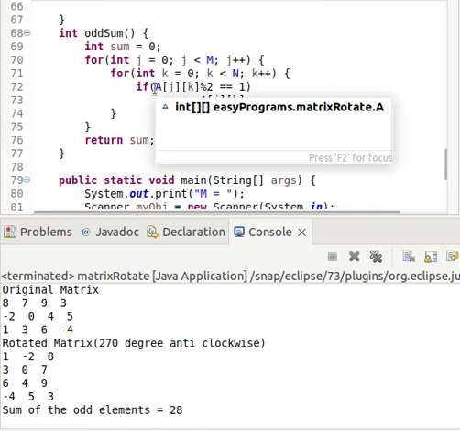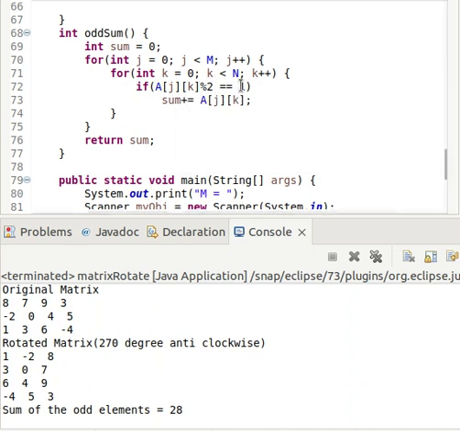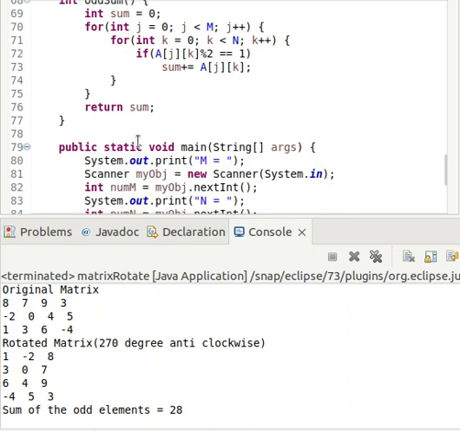So in this case original matrix, for every row and column, for each of the elements we will divide it by 2. If the remainder is 1, that means it is an odd number, then sum equal to sum plus the element. So first we have to initialize the sum to 0, then in this loop we will be adding up all the odd elements of this array, then finally return the sum.